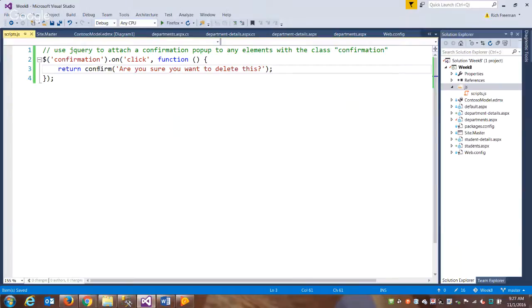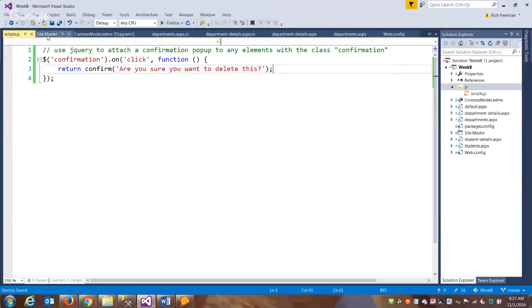Visual Studio is telling me my syntax is okay. I'm not entirely sure about it. My client-side JavaScript's a little bit rusty. But now we also need to attach this script file into our master page. Right now, we've written this file, but it's not connected to anything. So if we click our delete link right now, we still won't get any confirmation. We now need to link this JavaScript file in.